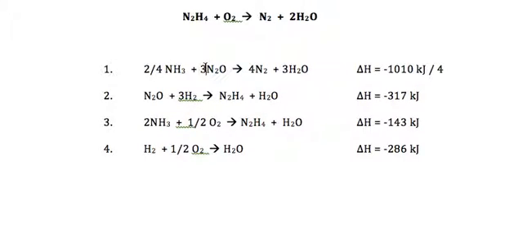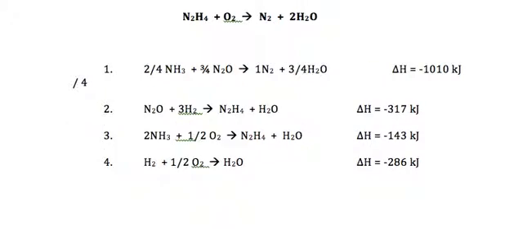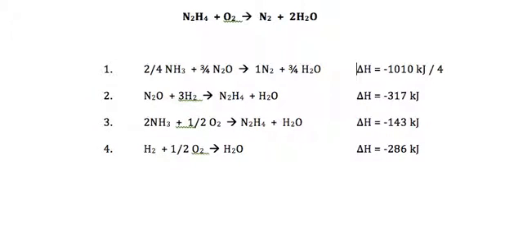So I'm going to have 2/4 or 1/2 NH3, ammonia. I'm going to divide this by 4, and then I'm going to make this a 1, right? And then this one 3/4. Okay? All right. So I'm going to highlight it because I've got nitrogen right where I want it. And that means this entire reaction, reaction 1, cannot be moved. It's locked into place. I've got this one right where I want it, and it's the only one that has nitrogen. So we know that this one is correct the way it's written.